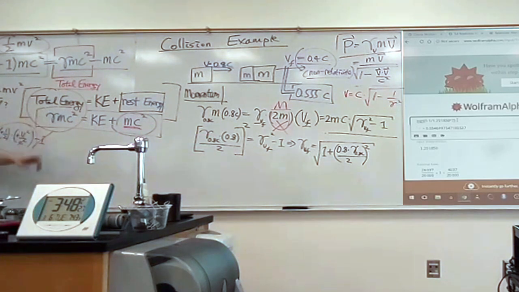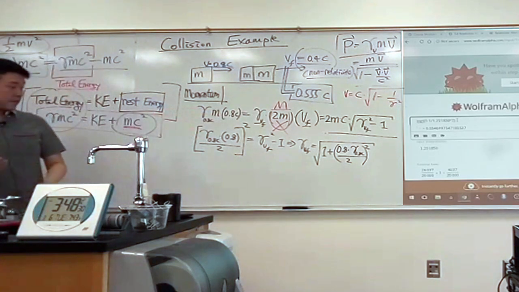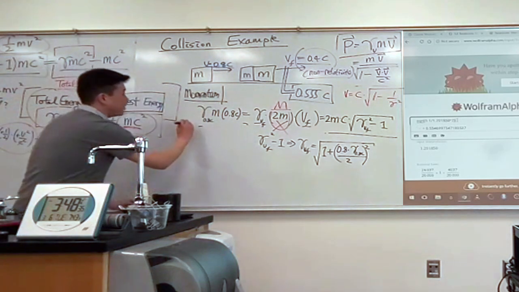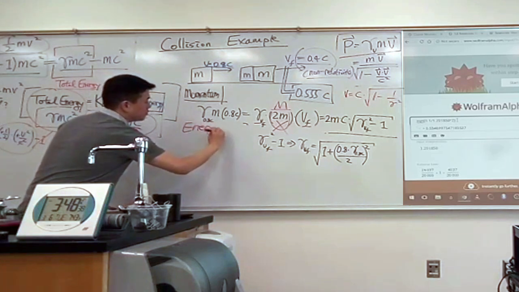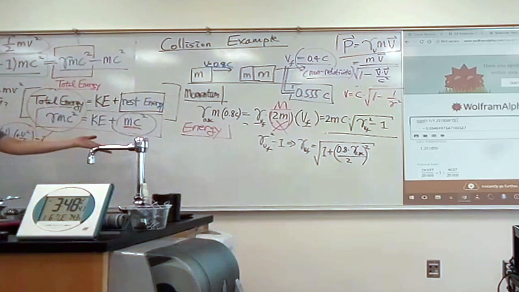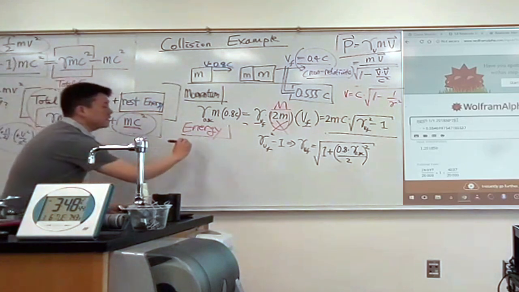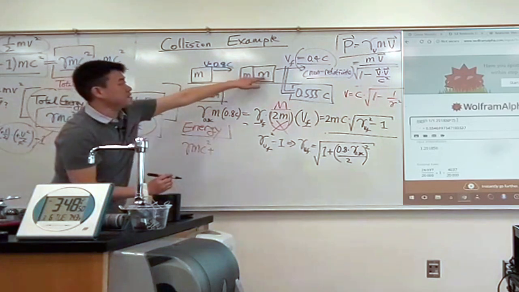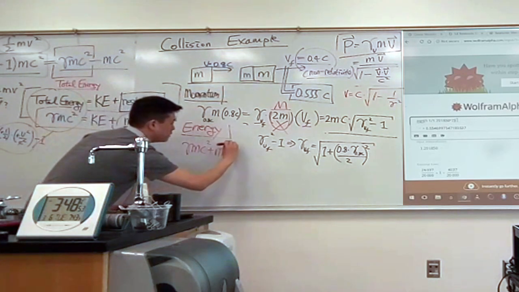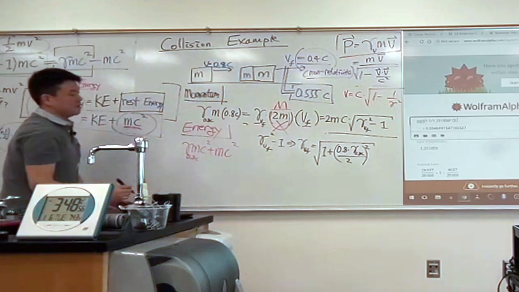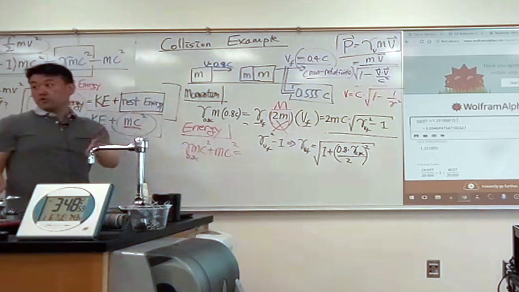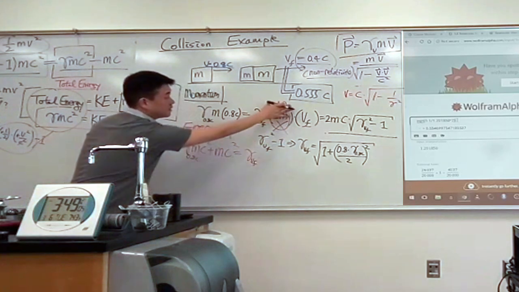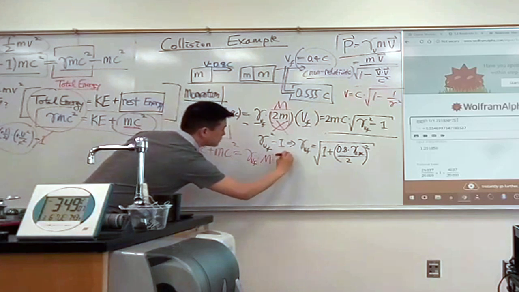So in order to figure this out, you have to write down a second set of equations, which is the statement that the energy is conserved. So if total energy is conserved, then this is what I need to say. The total energy initially, gamma mc squared plus the rest energy of that, mc squared, so gamma 0.8c, is equal to your final total energy, which would be gamma v final times this unknown mass times c squared.